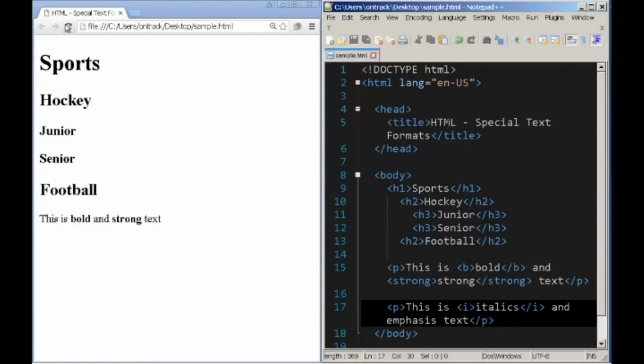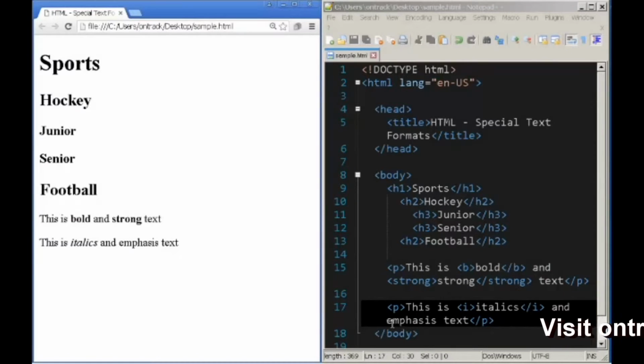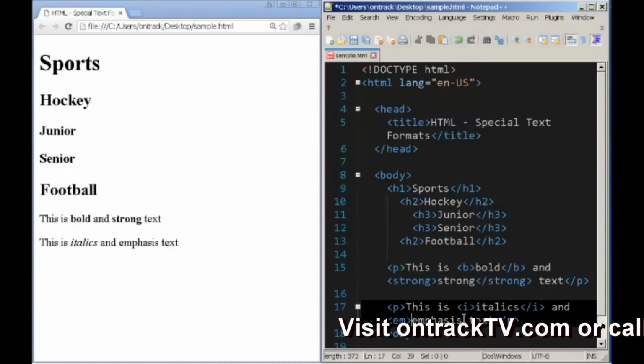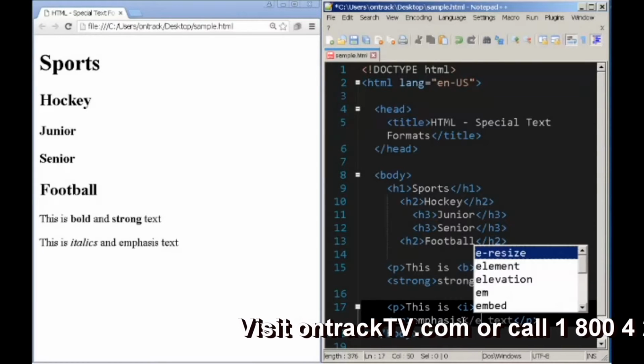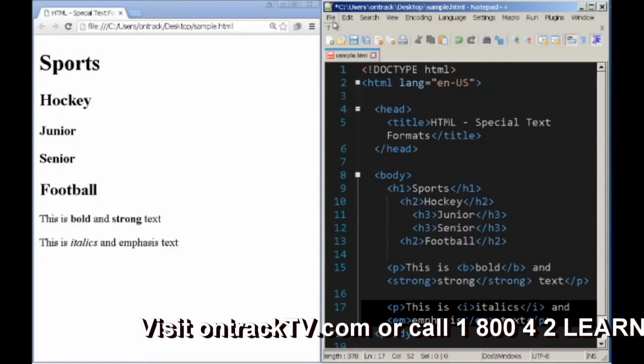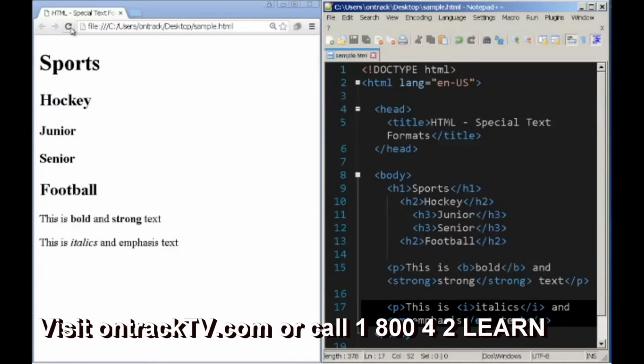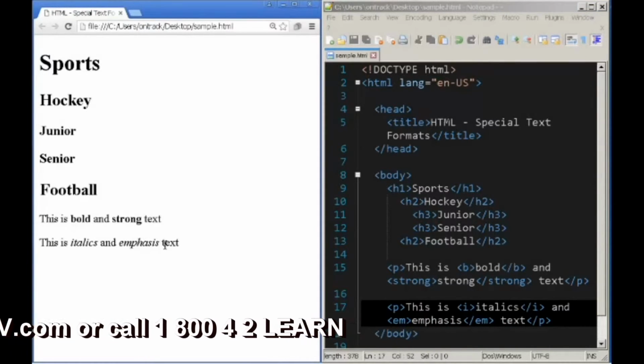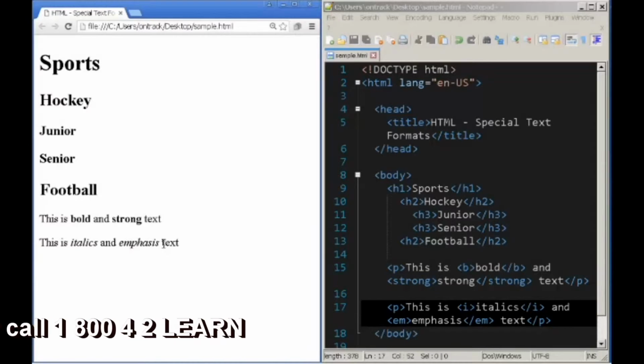File, save, refresh. You see we have italics like so. And then emphasis is EM. Closing tag as well. File, save, refresh. Visually similar, but again, emphasis has stronger importance within HTML.